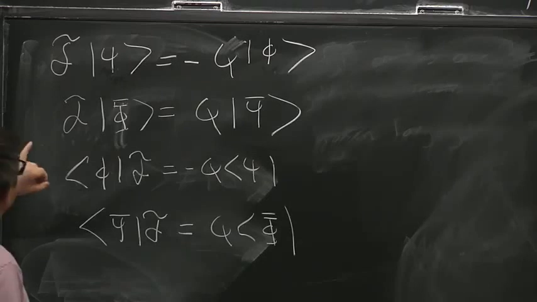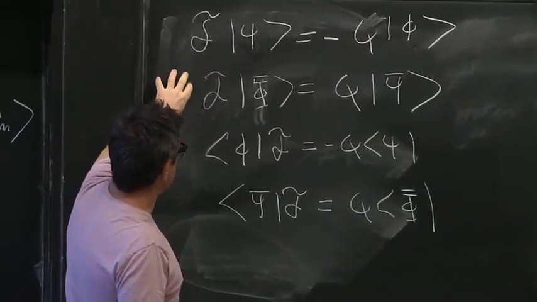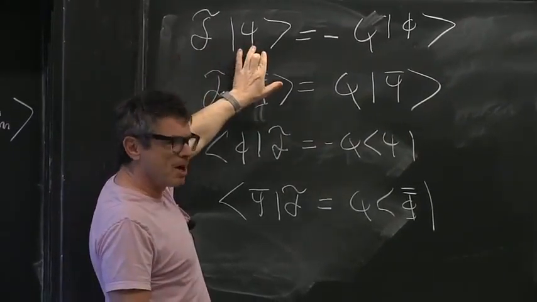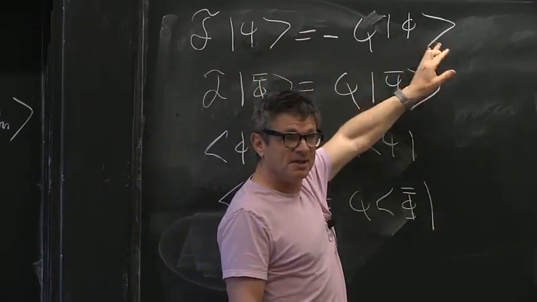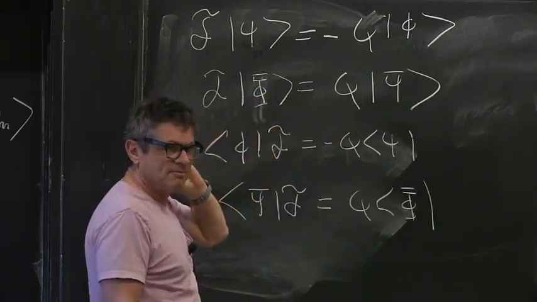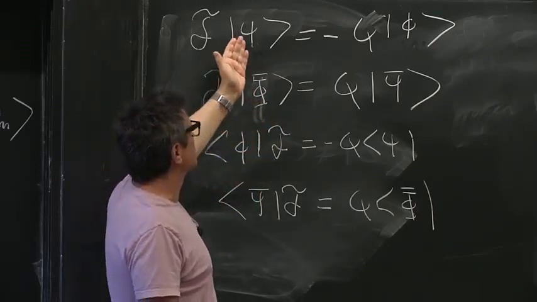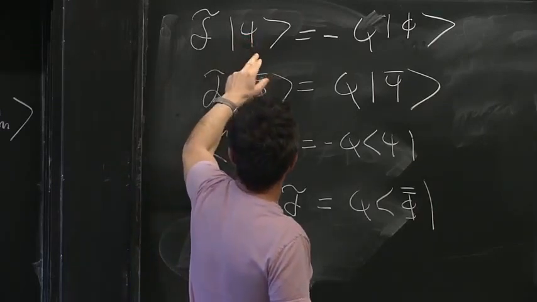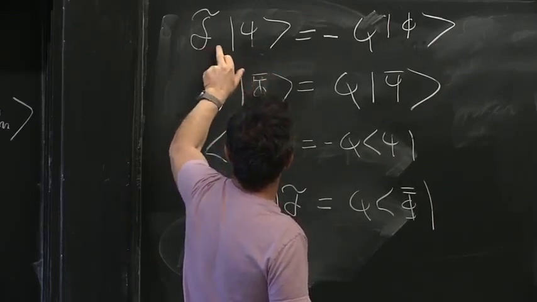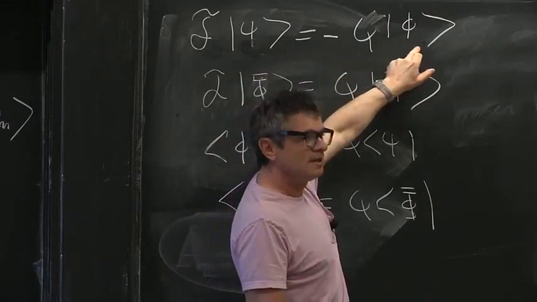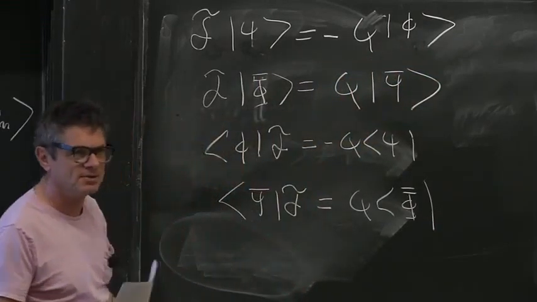Notice also that the things I didn't write down, like F on psi bar, are just zero. The reason for that can be traced to some kind of helicity or spin conservation. F has spin a half, and we have to make something with spin zero, so it's only certain combinations that give something non-zero.